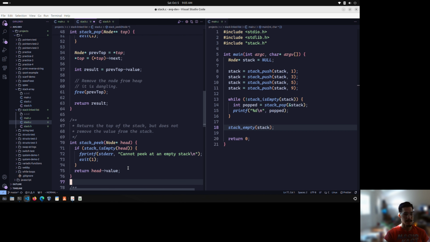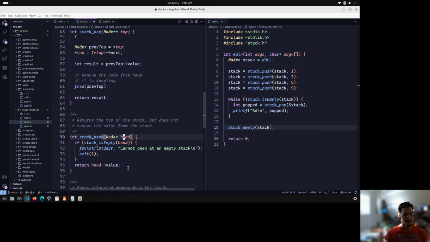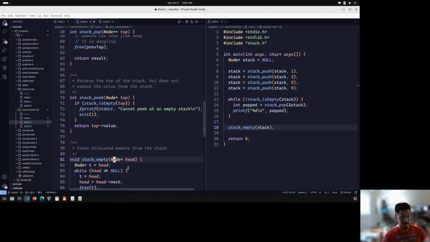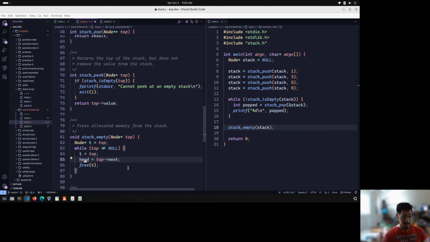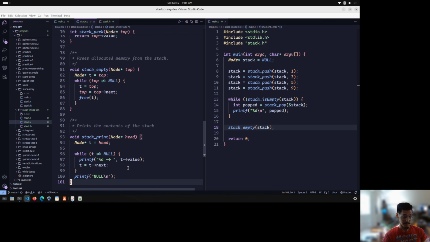Then here, P should also have top. And then top.